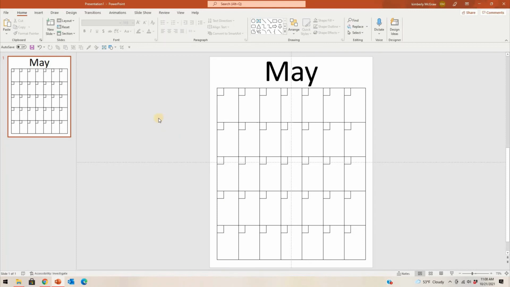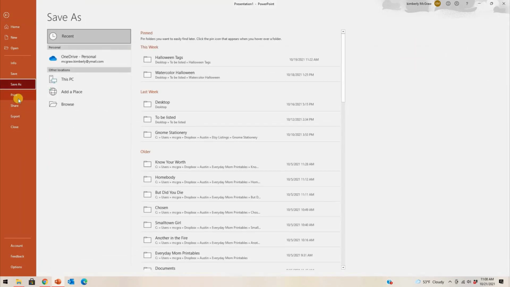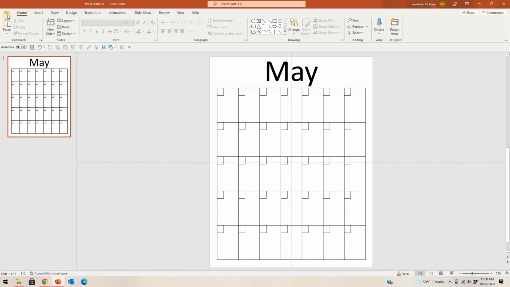If you do want to save it as a PDF, you can. You just go back into File and then Save As again. You can print straight from PowerPoint. You can export it, show it to someone else. You can do all kinds of things. But make sure, first and foremost, that you save your PowerPoint presentation first. Even if you feel you might not need it again, just save it. It'll save you so much more work later on if you decide you want to work on it a little bit more. All right, we're going to jump right into the next video and show you how to make this a little more dressed up.